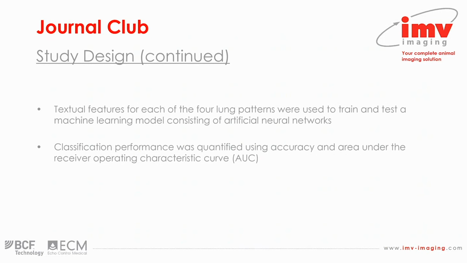So textural features for each of these 4 lung patterns that were included in the study were then used to train the algorithm, and classification performance was quantified using an accuracy value and also area under the curve, or area under the receiver operating characteristic curve, but area under the curve.